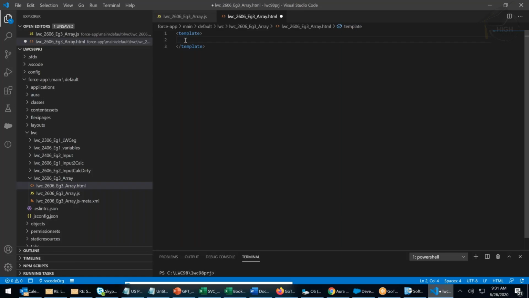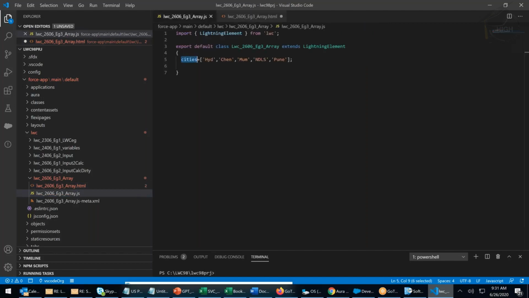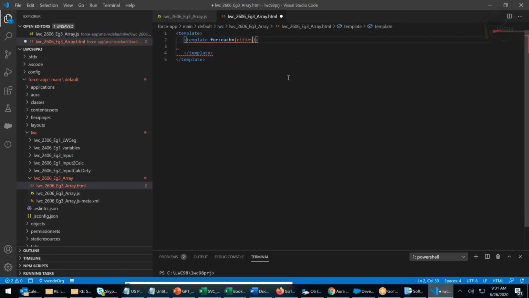I will use for each. In the template, first put it. You'll get an error, don't worry, we'll fix it now. Template, type for:each, this equals the iteration, each cities.